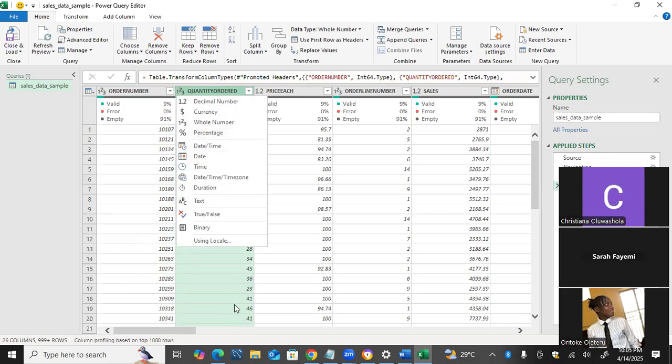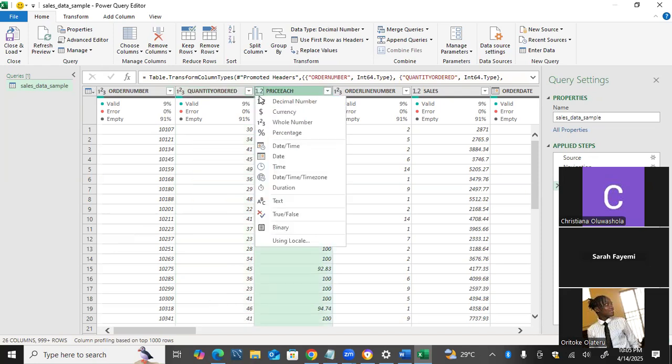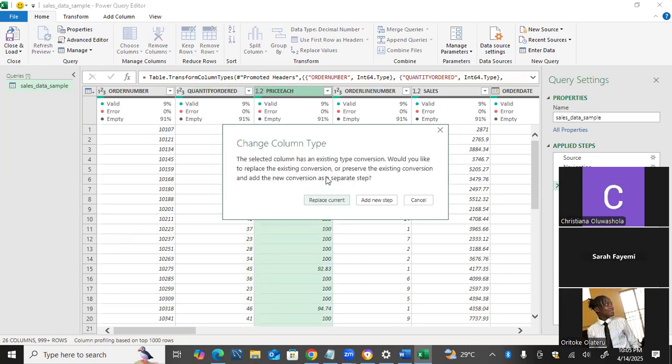So for this one, I also see it is in whole numbers. So I would leave it as whole numbers. For this one, it is in decimal points, but I know that my price is supposed to be in currency format. That is why I would change this to currency. So change column type, I would say replace currency.